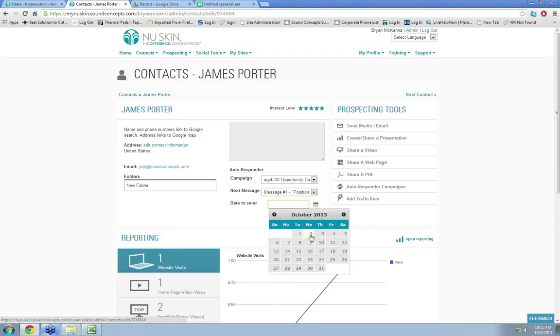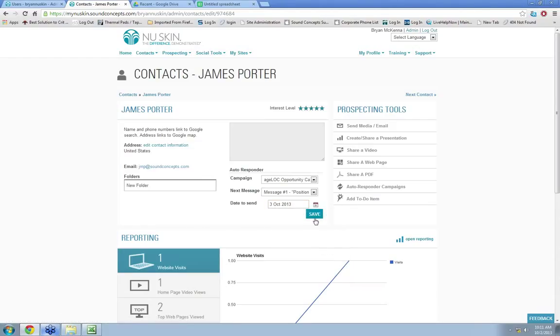Obviously, the date for the second, that's today. You can't send out an autoresponder for a day that's already existing. And the reason why is the chronicalization jobs in the manner that we send out the autoresponders. All autoresponders trigger one day after. So you would actually have to set this to go out October 3rd if I wanted this to get out the soonest. So if I click that information, James is now going to be, of course, receiving the AgeLock Opportunity Campaign. He's going to be receiving that first message on the 3rd.